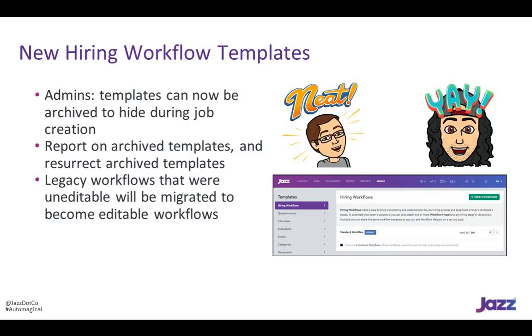Some other things that we'll be going through: archiving and unarchiving. It allows you to report off of old jobs and old workflows, but still not have them in your view whenever you're trying to make updates to move forward. But you never really want to lose that history of where your candidates came from and what status they were in. So we've added this concept of archiving.